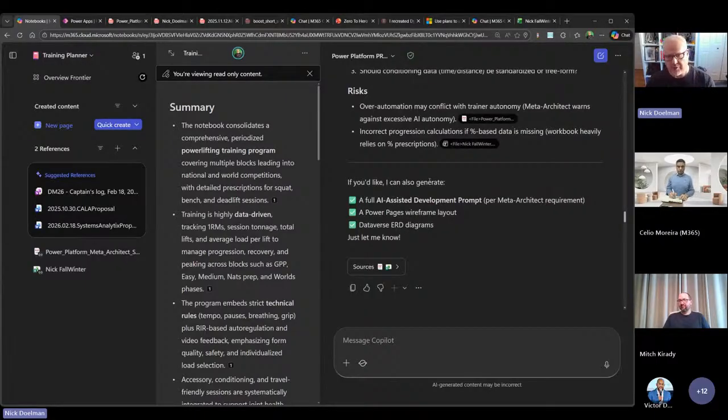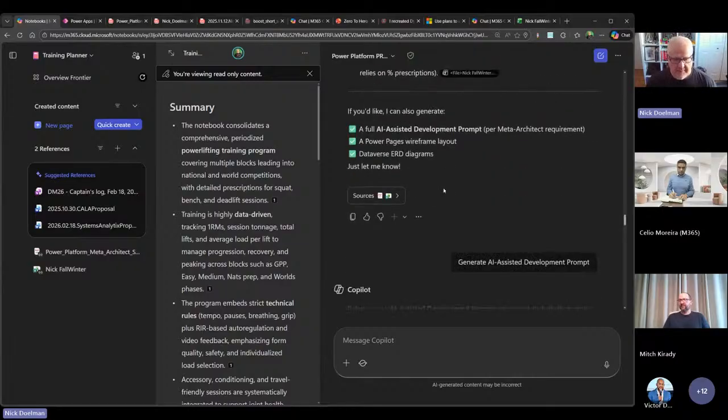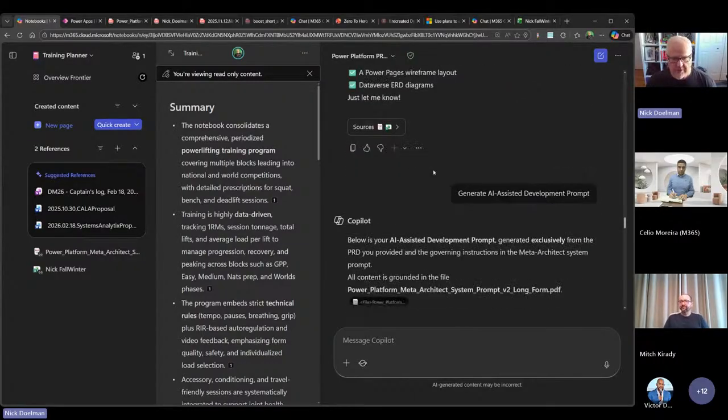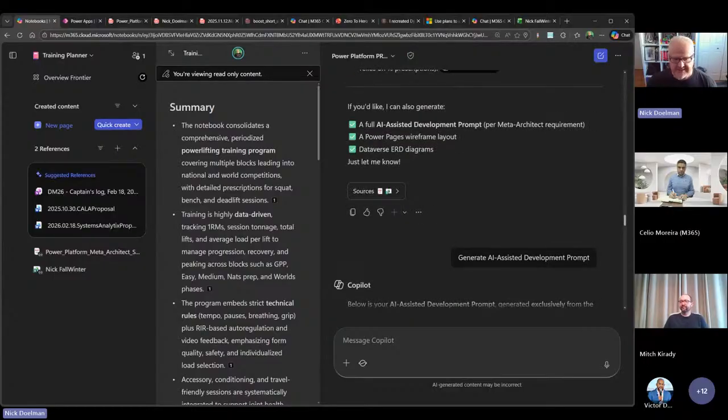And of course, I'd probably reiterate on this a few times in an actual project. Here we're just going through more for the demo. Of course it can do a bunch of things, but here I want it to create an AI assisted development prompt. So, generate the AI assisted development prompt. Basically what I'm saying is give me the prompt to give to Plan Designer. So it's going through all this information and creating the prompts. So basically, I'm using prompts to create prompts.